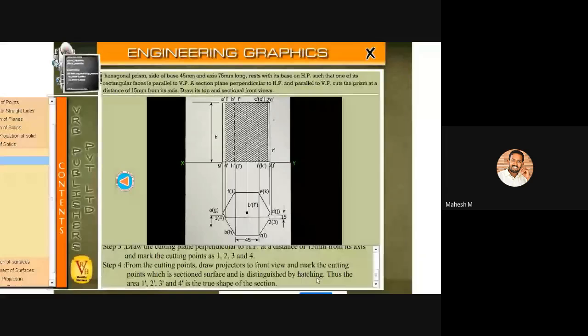I already told you to create these lines at a distance of 2 mm and at an angle of 45 degrees. This particular profile is called hatching. So you have to hatch the cutting surfaces. Is it clear? Similar to this, we will have 13 examples. That's all about my condition.